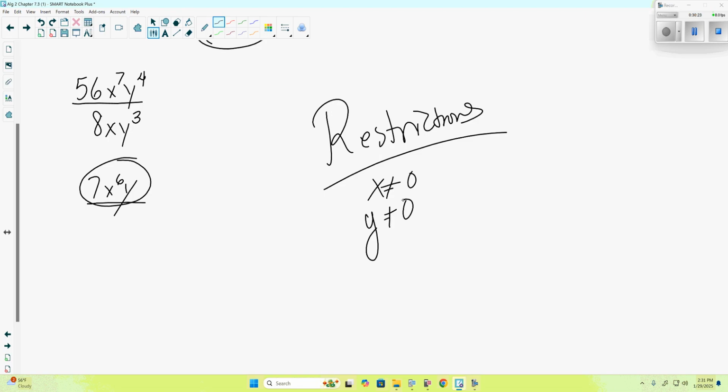Because what we have on the bottom is x times y. Really, yes? Well, the only way I can multiply two things and get 0 is if one of them is 0. So neither one can be 0, so x can't be 0 and y can't be 0. The only time we start getting different numbers is if we have addition or subtraction. Then it starts throwing in different values.